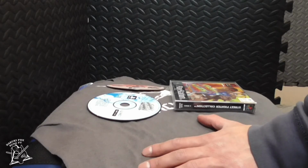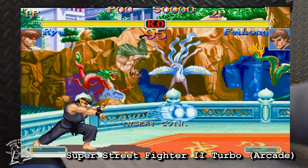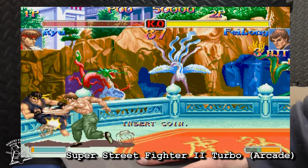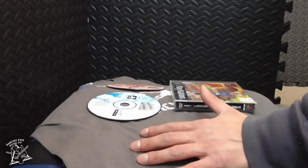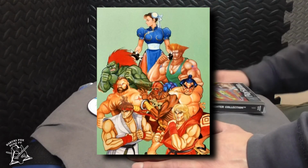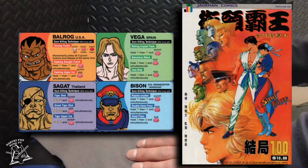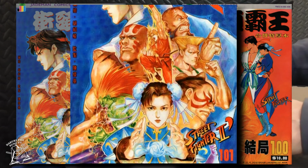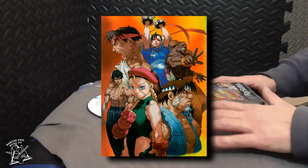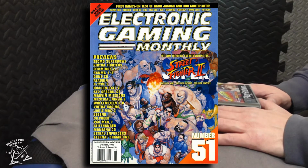And then the way the new characters looked in comparison to the old characters. Again, because it was a revision on an old game, they just did not look like they belonged there. And when people talk about Street Fighter 2, they make references to Dee Jay or Cammy. It's like, to me, man, that's not Street Fighter 2. The 8 original characters and the 4 boss characters, that's what Street Fighter 2 was to me. The new challengers weren't Street Fighter 2 for me, in my opinion anyway.